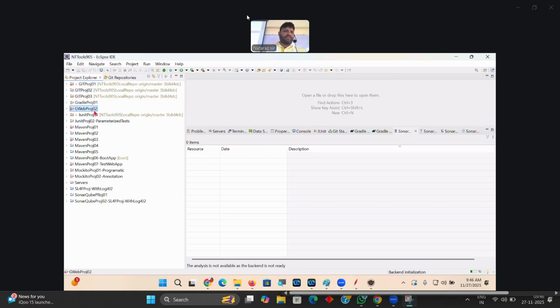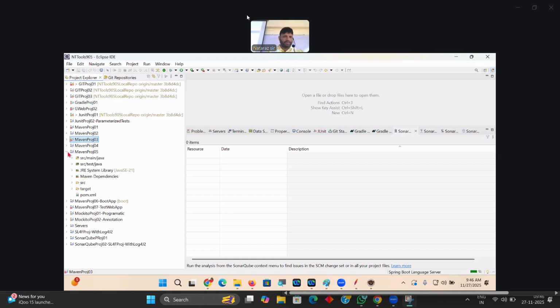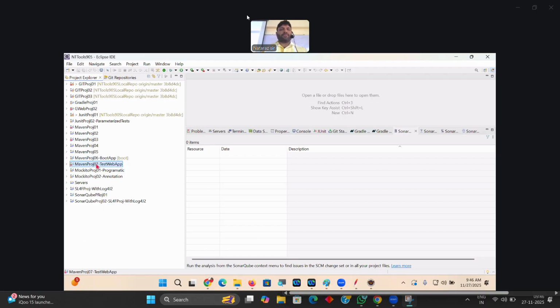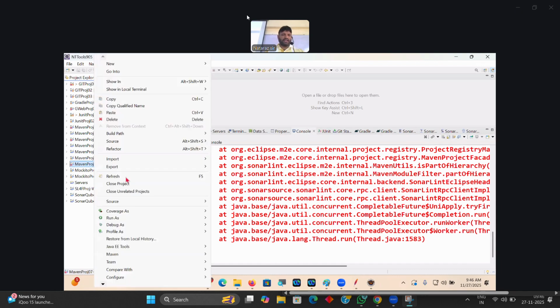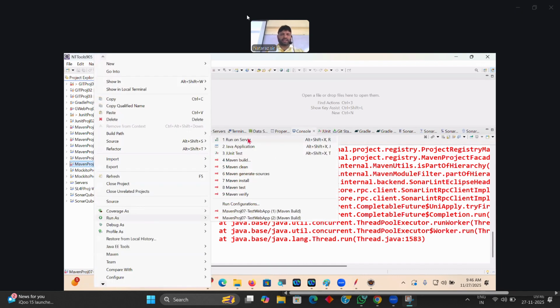A lot of web applications are there. Maven is also there. 05 is a web application. Yeah, Maven Prod 07 test web application. Right click, run on server.